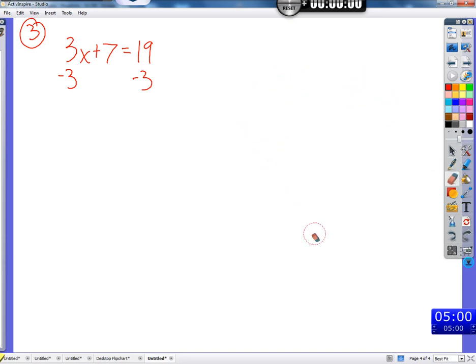Now, the person who might try this is not necessarily bad at math or anything like that. They're just not taking it slow enough. They're not thinking about what they're doing. You take 3x and you minus 3. If you really think about that, I think you'll realize that that doesn't come to anything. There's nothing new to write down. 3x minus 3 is as simple as you can write this. 3x minus 3 is 3x minus 3. I'd have to know what x was before I could subtract 3 from this quantity. Right? Multiplication before subtraction. Order of operations is another reason why we're not going to be able to do that.